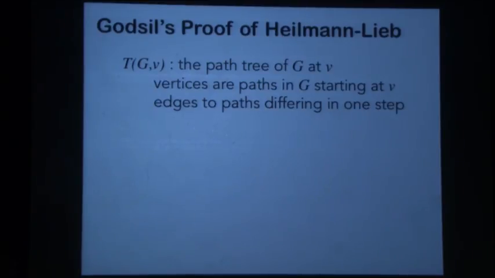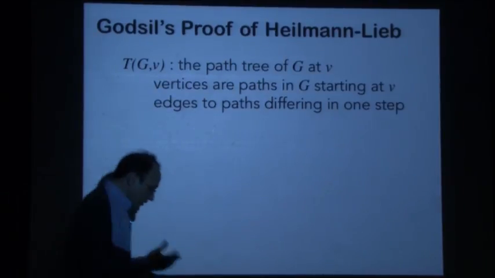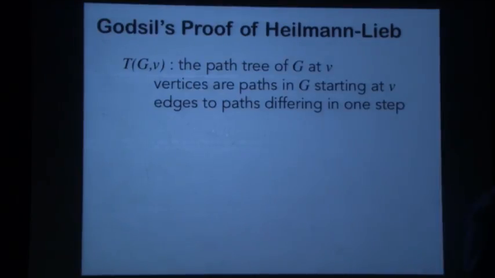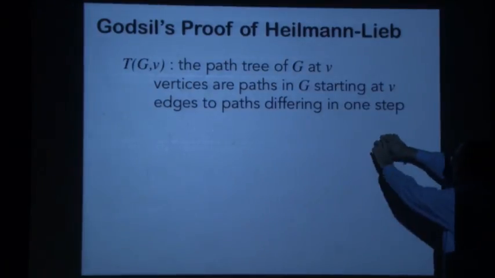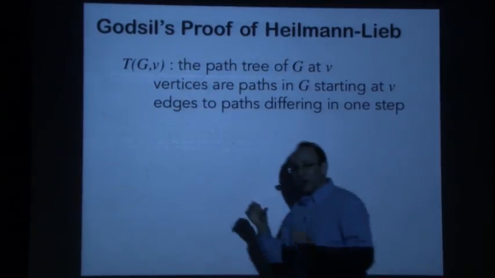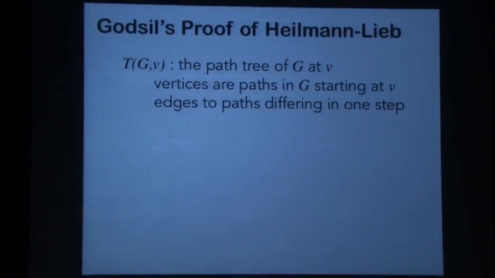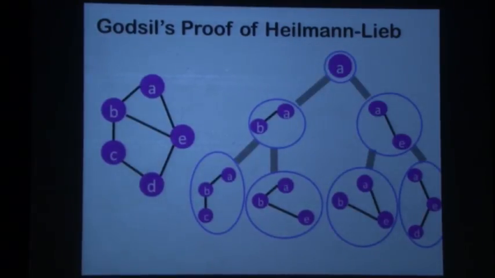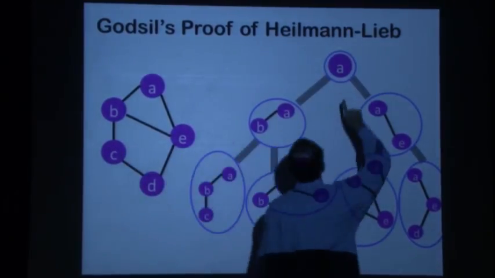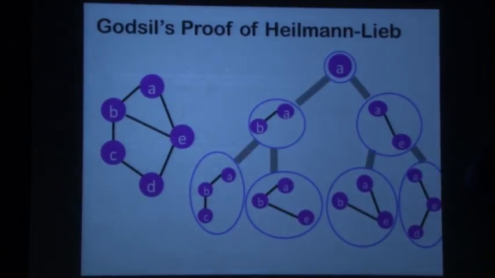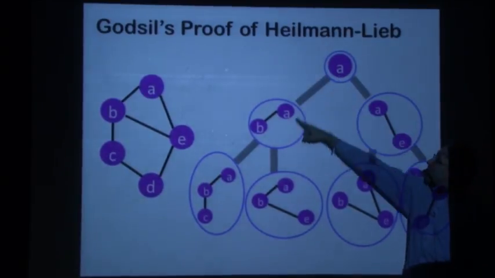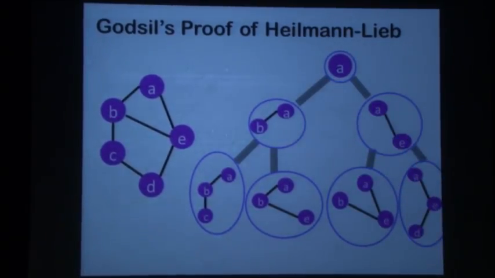So what Godsil did is he took a graph and looked at what he called the path tree of it, starting at a vertex. What is this? I start at a vertex, and I'm going to make a node for every single walk, and I'll connect two of them together if one extends the other. Here's a picture. I start out with the graph I keep playing with. I'll make the path tree at node A. So first, take the trivial path that has no edges. Then there are two paths from A of length one edge, AE and AB. And then I connect them to the node that I call A in the tree. And then next, I can extend each of these by one.